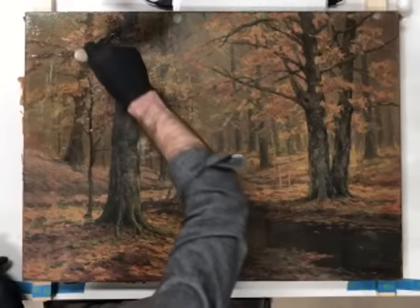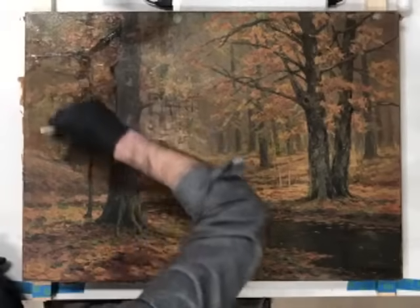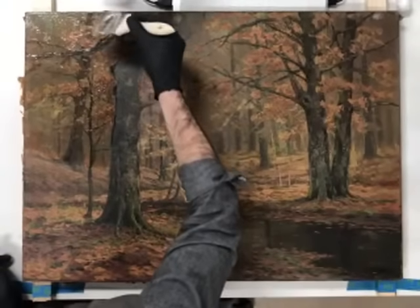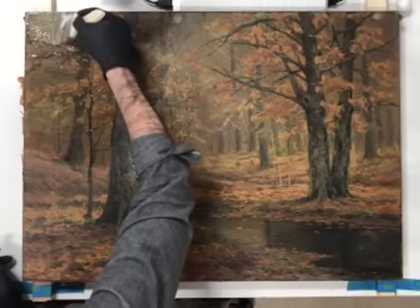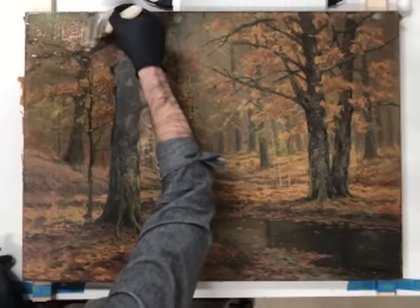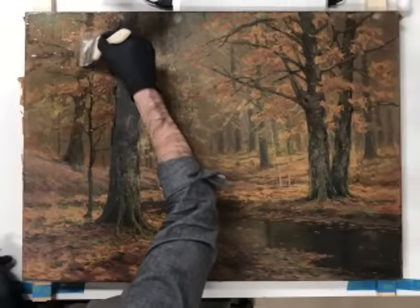And you notice that I'm working in a section here. I'm not going to slather the entire painting over with it because I want to make sure that I can keep control. And I'll use the bristle brush just to agitate the surface a little bit to break up whatever is on the surface. And in this case, it is most likely soot.